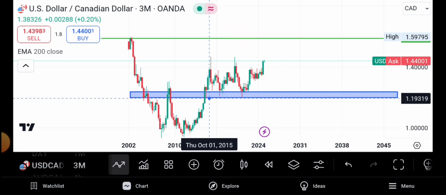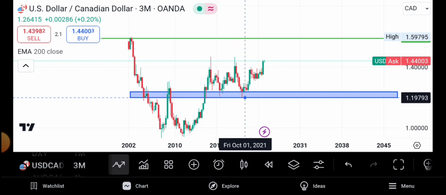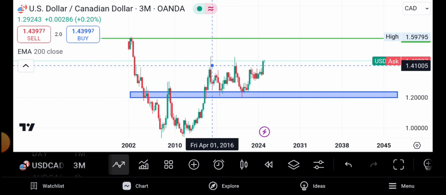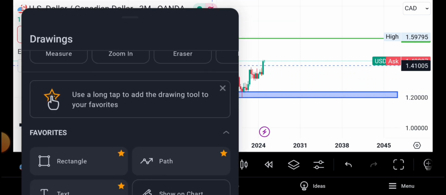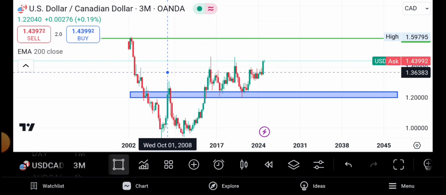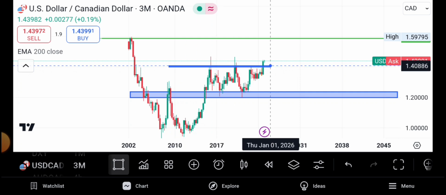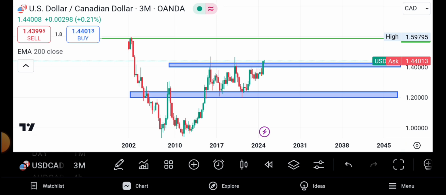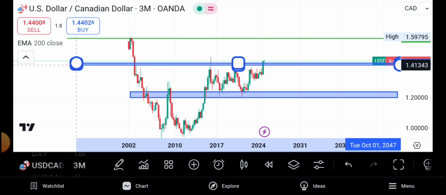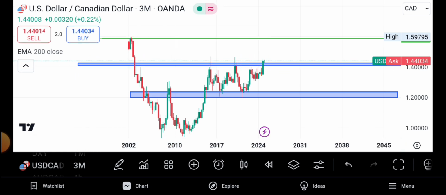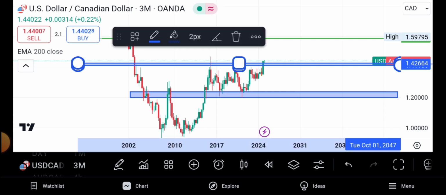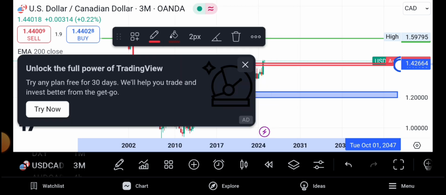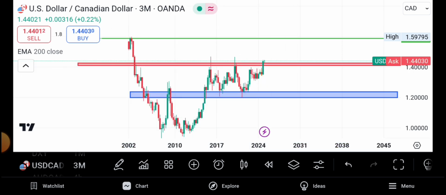And if you can see, we have a triple double bottom. And here also we have a key resistance area. If you allow me to extend that like that, we have a very key resistance zone there. And as you know, I love to indicate resistance with a red rectangle.